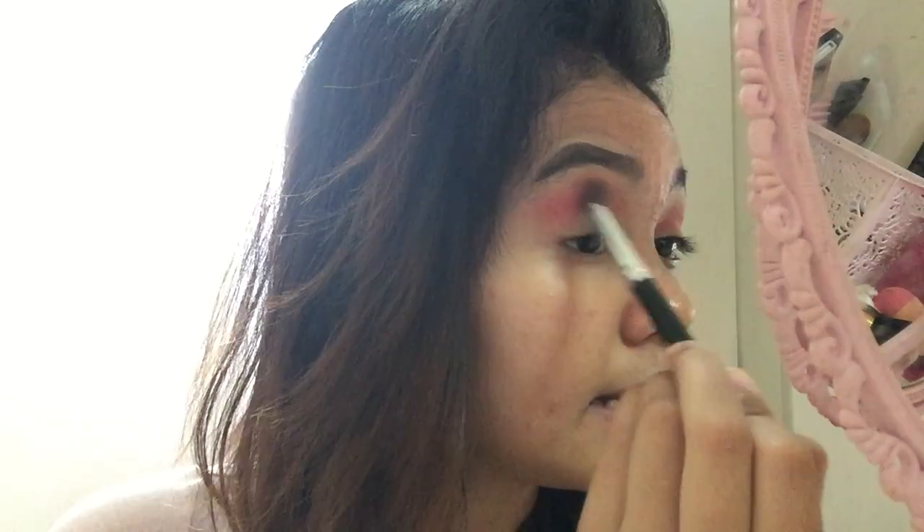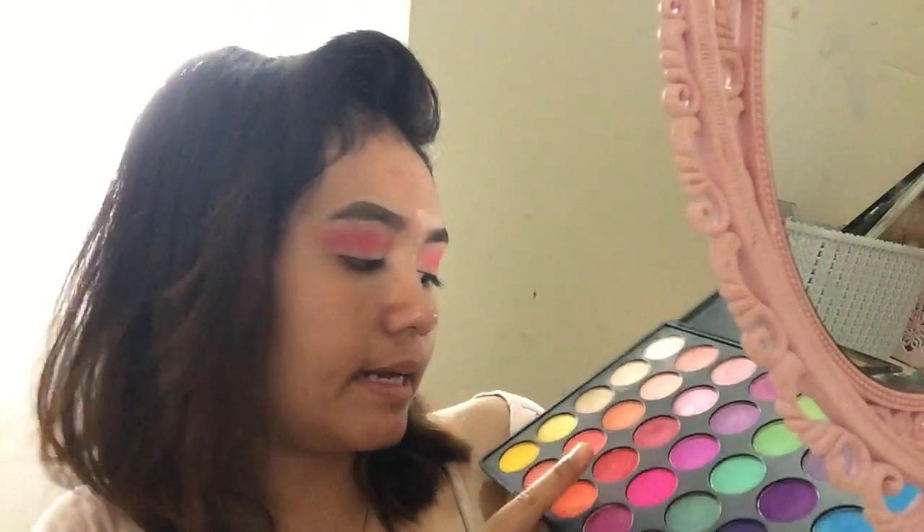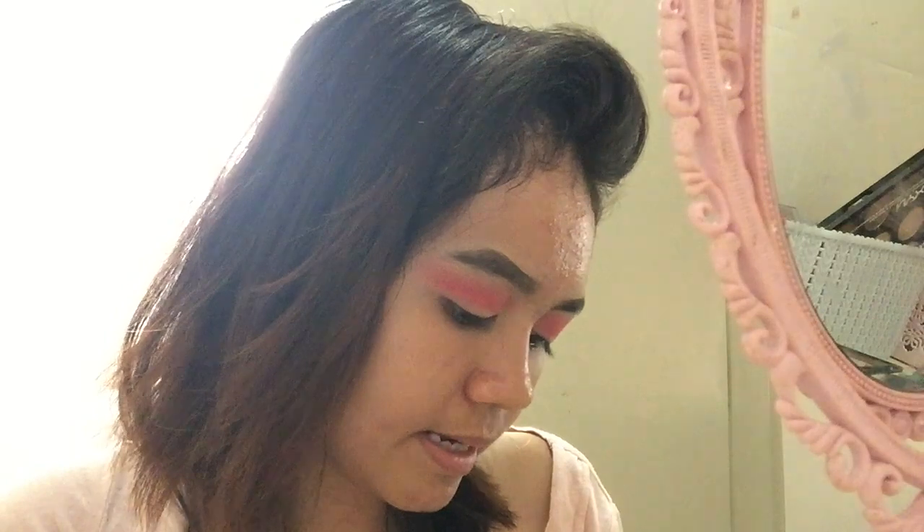Oh it looks like an actual mess — how fun. You're gonna put a lot of pigment since we want this look to be intense. Blending takes the color out so make sure to apply more color if it goes away. In my opinion I literally don't like this red color because it's not that intense — it looks pink, it literally looks pink. But I don't have another red, which is kind of depressing. The only red I have is from this one but it's a glittery red, so since we're doing a halo we're just gonna put it here and here. It's really pigmented — fun.